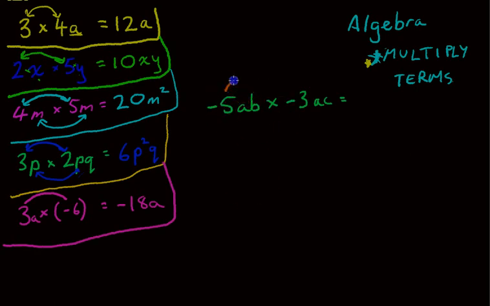Now again, you've got negative 5ab times negative 3ac. Multiply your coefficients together. So negative 5 times negative 3. A negative times a negative is going to make a positive. So that's 15. Now look at your letters. You can see we've got an a on here and a here. So a times a is going to be a squared. Then we have a b that's all by itself. There's no other b's here. So just b is going to get tacked on here. And we have a c here. And that c is going to get tacked on the end.